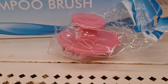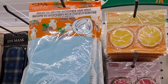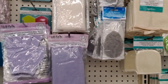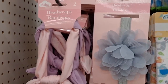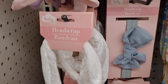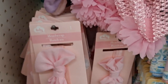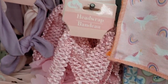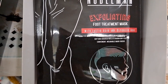They also had new things like this little shampoo brush tool that you can use to work the shampoo through your hair. They have little hair wraps and little fruit shapes that you can put in the freezer and place on your eyes. These beautiful bows and ribbons are in the baby section — if you have a baby girl these are perfect, but if you don't, they would be good for crafting as well. I don't have a baby girl anymore but I thought these were so pretty for pre-made bows and embellishments for projects.